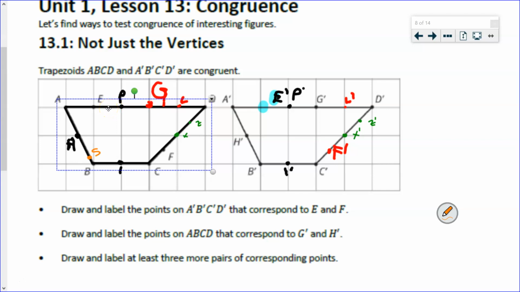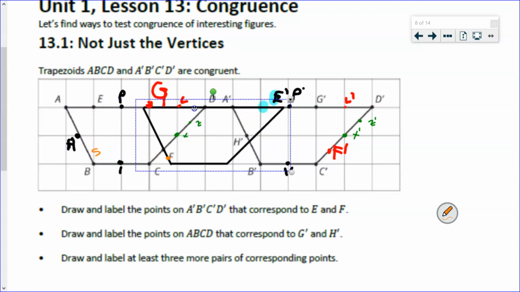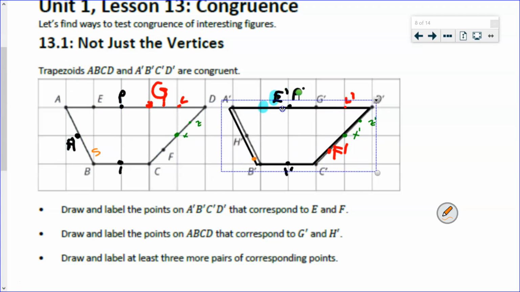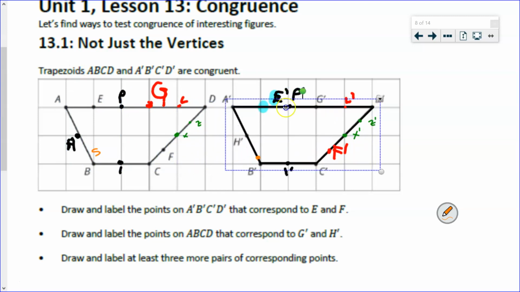And here's the lovely thing about tracing paper. We already know that these figures are congruent. It already said that they are congruent. So that means when I trace this and I translate it to the right, all of those points line up, and now I know exactly where S prime is going to be because I poked my hole through the tracing paper, and now I can draw on the paper below it and call that one S prime, right?